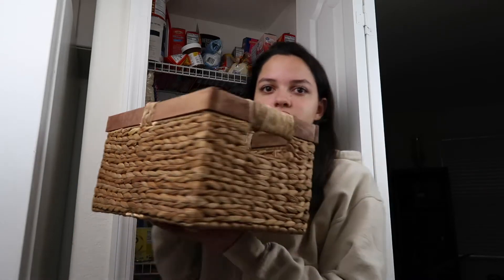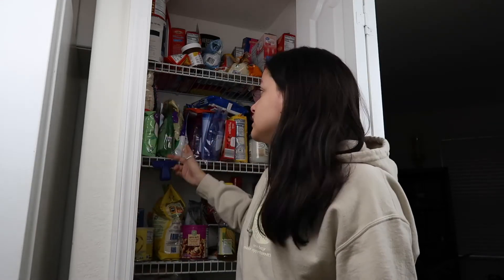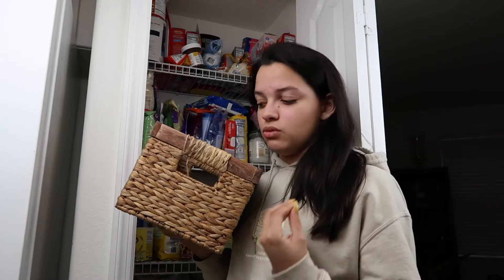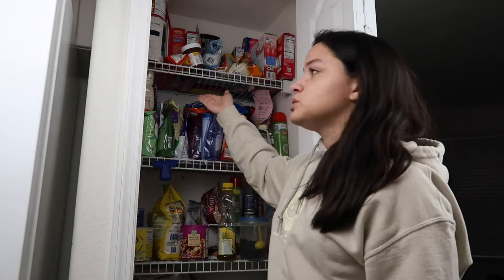So I went ahead and went to TJ Maxx because I know there are a couple of things I want that I won't be able to get at Dollar Tree. The first thing I have so far is this basket, which I think is going to be really useful. My goal is to get new containers for flour, rice, cereal, oatmeal, things like that — we have a lot of them and they come in these ugly, weird containers. I'm just going to get some clear containers, put a little sticker on it, and call it a day. For smaller things that we don't have that often or aren't big enough to fill a container by themselves, I'll keep them in the original packaging and put them in this basket so it looks more organized. It'll be a lot easier to pull the basket out and see what's in there, because right now you can't see what's back in that corner. I just want to make it easier and at the same time aesthetically pleasing.